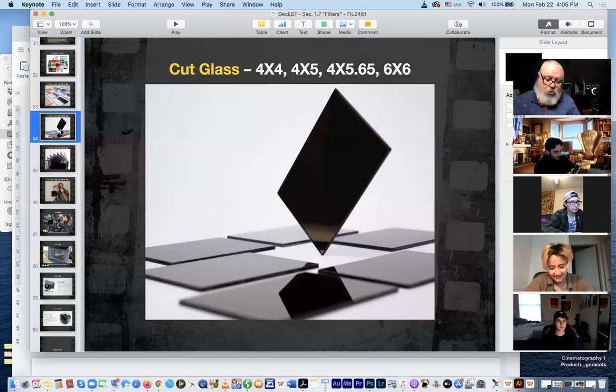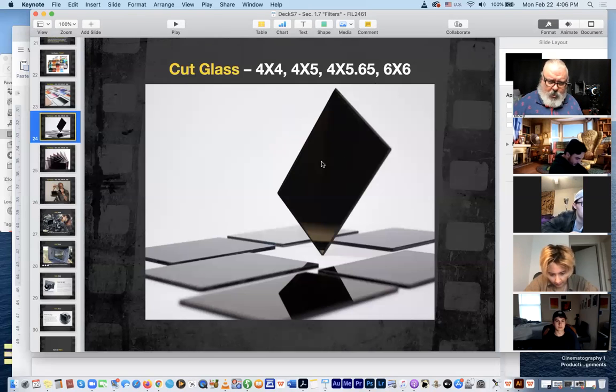And these are cut glass neutral density filters. The one in the image here on the screen is, I think, an ND12 or an ND16. Very dense filter, very dark gray. And you can see right here, you can't even really see the white background behind the filter. It's so dense. Okay, these are for the really sensitive cameras that are out there, like the Sony FS5, FS6, FS7. Those cameras have native ISOs of 3200. Very, very sensitive imaging device. So you need these dark neutral density filters.